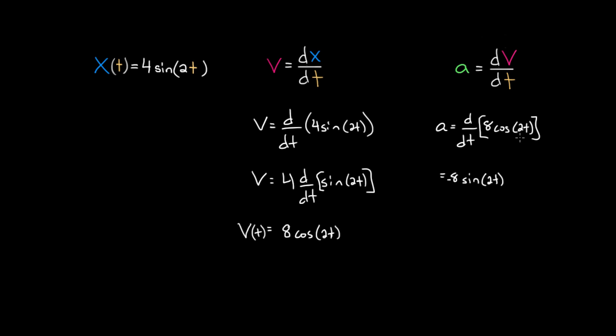Again, I've got to use the chain rule. This wasn't just t in here, so I have to take one more derivative, and the derivative of 2t is 2, which means I'd have negative 8 times 2, which is really just negative 16. And this would be the acceleration as a function of time. I plug in whatever time I want, 3 seconds, 7 seconds, in for my t. I evaluate this function and it gives me the acceleration at that particular moment in time.